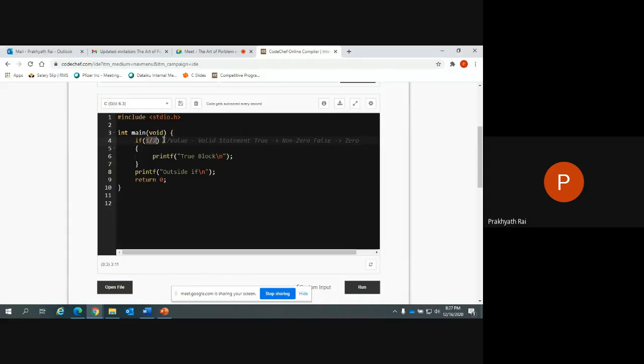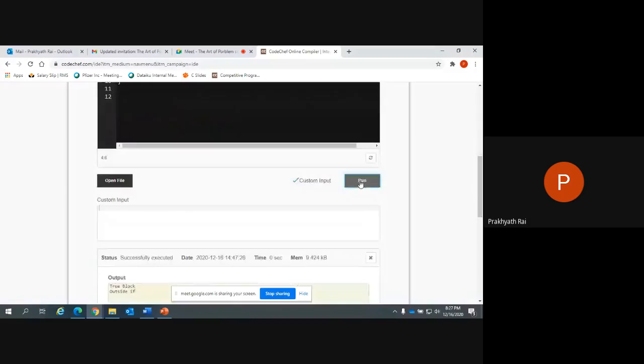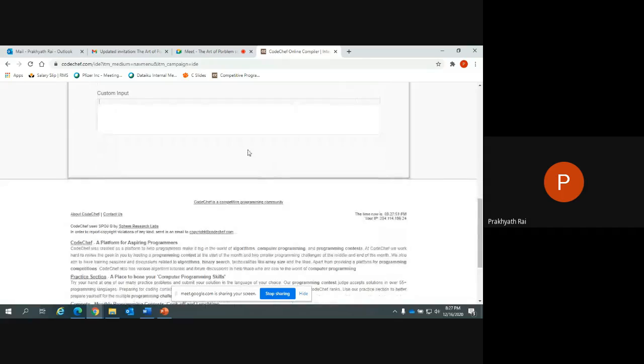You may be thinking the computer is not so intelligent, right? No, the computer is actually doing implicit type conversion. When both of the operands are integers, the answer is also kept as an integer. So now 1/2 will not be taken as 0.5. It will be taken as 0. That's why it will think that 0 means false, so it will only execute outside if. We'll see the output.